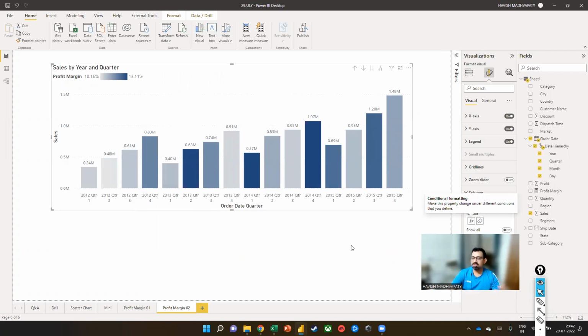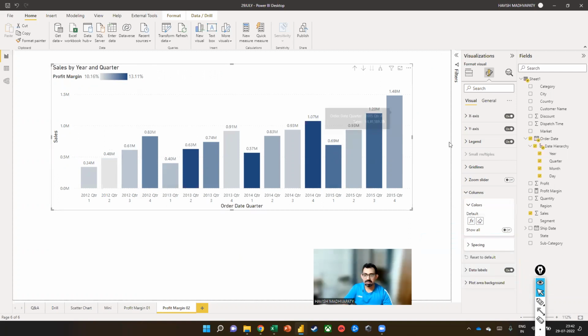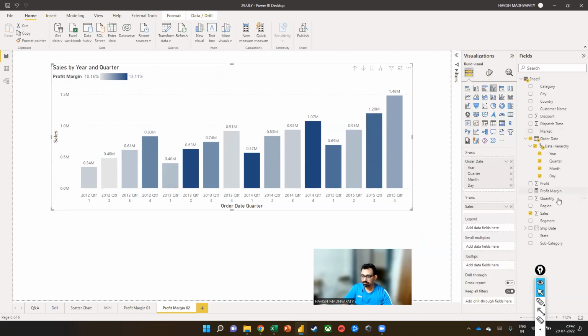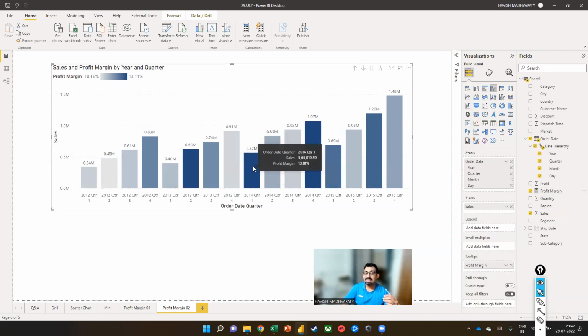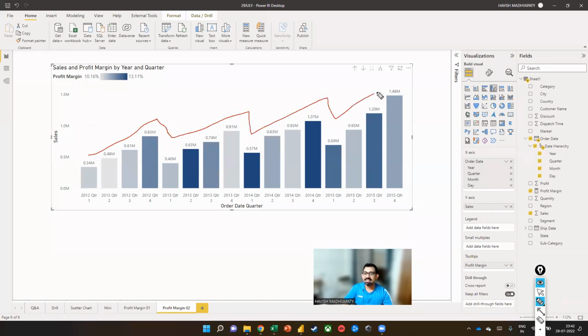This is giving me such an interesting insight, because the taller columns are not always the blue columns, right? If you look at the profit margin, let me keep it in the tooltips. Check this out. Profit margin is only 11.34%. Look here, 13.1. Look here, 13.05. Everybody would say, there is a seasonality. I agree, there is a seasonality in the sales, but there is not a seasonality in the profit margin. The profit margin is independent of the sales value. There is no correlation between it.